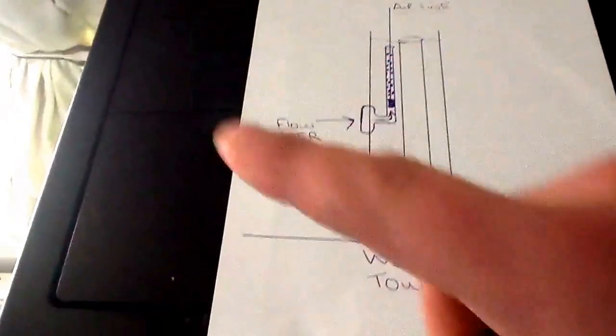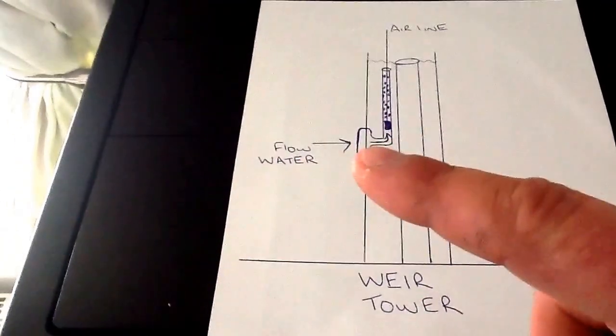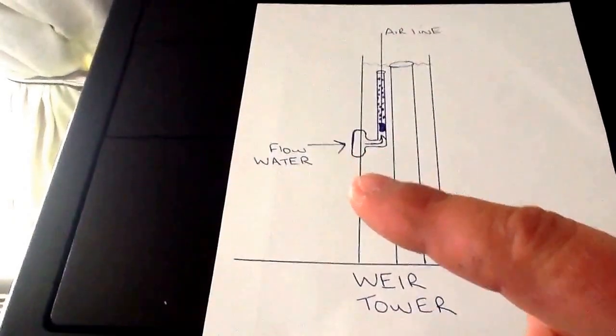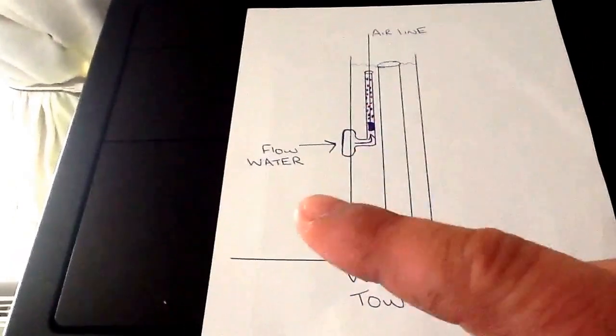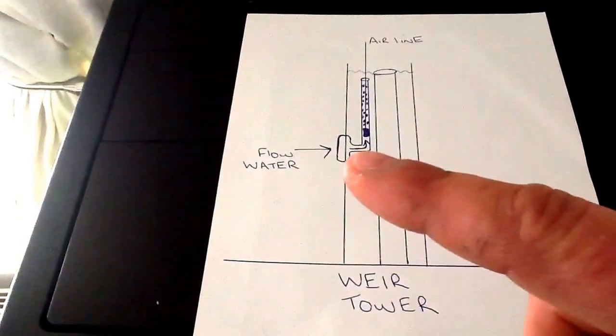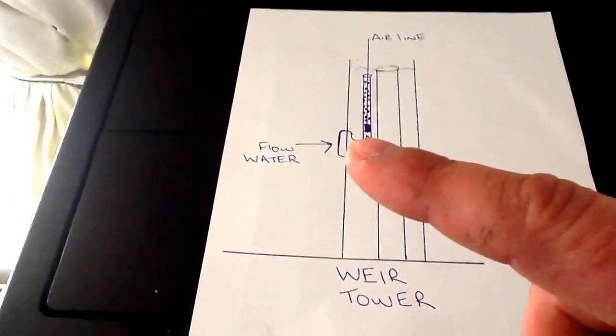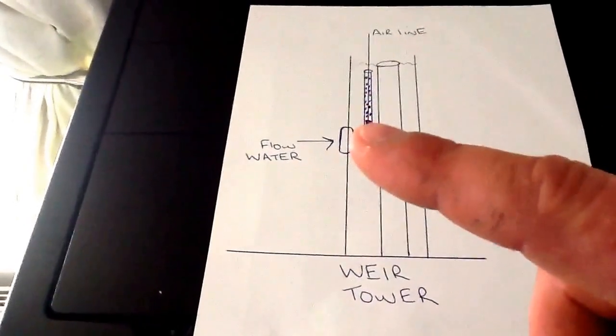So this area over here that's inside the tank, this is the low profile strainer which I talked about mounted in the weir tower. That's going to be mounted in the front edge, so there's your 90 degree elbow with an air stone drop down the pipe.